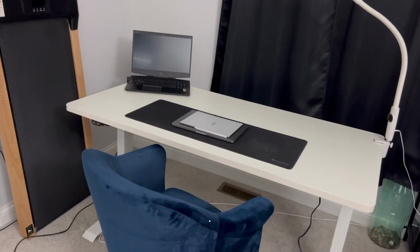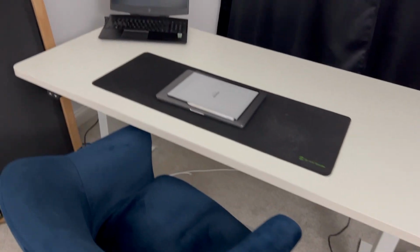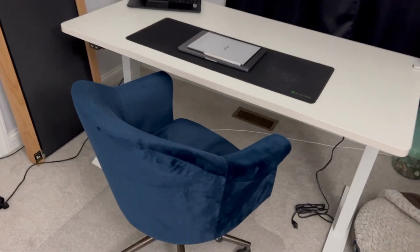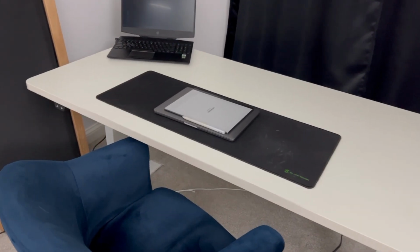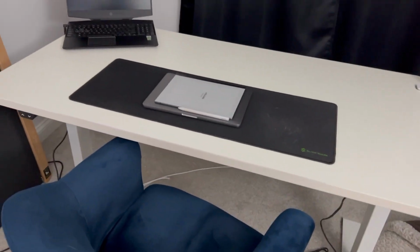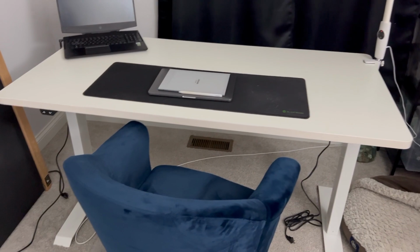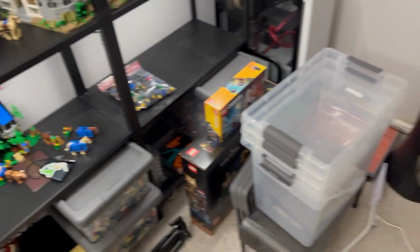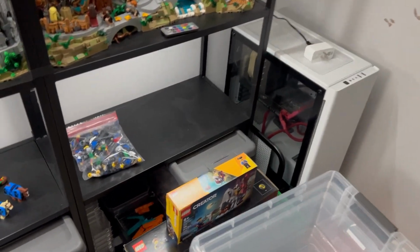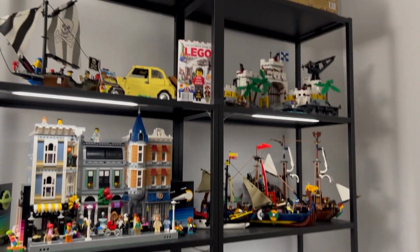So let's get started. Before we get into that, here is the desk. It is empty. My wife actually worked in here today on her laptop. So her desk is a little bit more low key. I mean, obviously she hasn't gotten everything in here yet, but she has officially moved in. The dog bed is in here because the dogs obviously want to hang out with her while she's in here. This is her walking treadmill, which she's going to use with our old standing desk. So it's in progress. The place is still kind of a mess, so we have a bunch of things to get out of here. I've moved Lion Knight's castle that is in the new studio, and I'm not sure what we're going to do with all the rest of that stuff, but let's stay focused here.